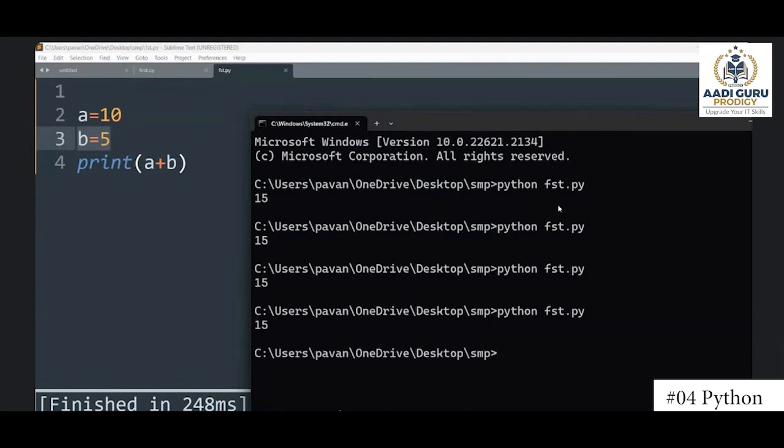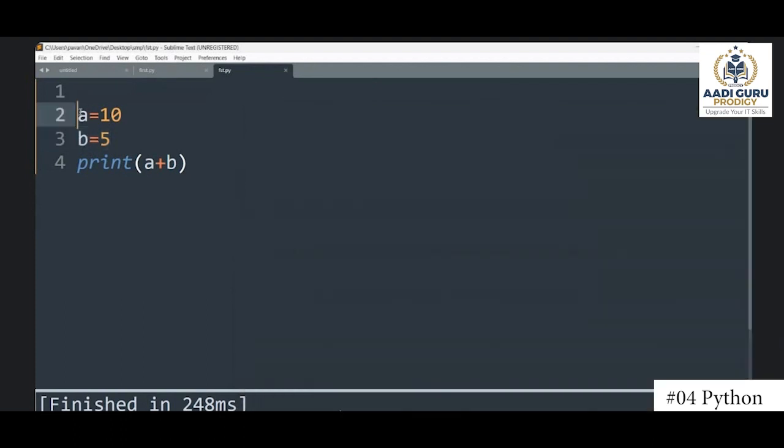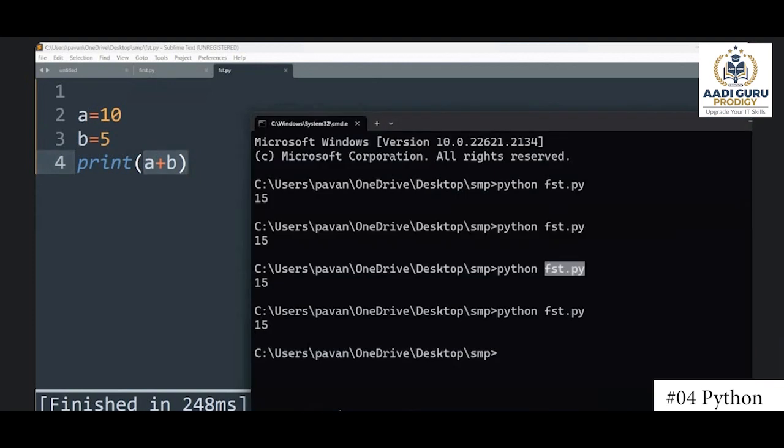Because you're running the same file. Running the same file means whatever you have written in the file, those things will happen. Take first 10, then take 5, then add them. Come tomorrow, run the program, it will be the same answer. Come after 1 year, same answer, because whatever you have mentioned in the file, it will do those things.